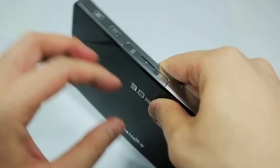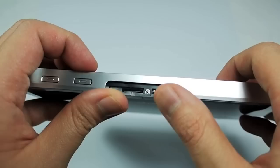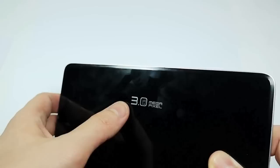On top, it has a slot for putting in your SIM card and a micro SD for expanding the memory up to 32 GB. It has two volume control keys over here, and on the back it has a 3-megapixel camera, which can take still photos and standard definition videos. On the front, there's also a front-facing camera that is used in conjunction with applications such as Skype and Ring for making video calls.